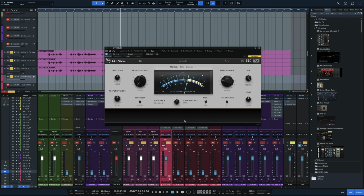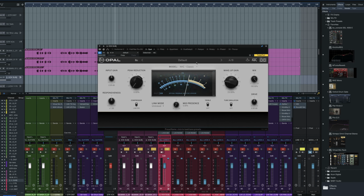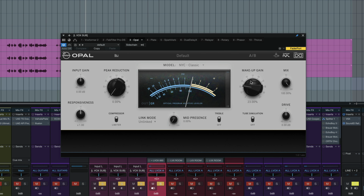So one of the unique things about this model of an LA2A is there's seven different units being modeled here, and they're accessed through this drop-down menu. The nice thing about them is it's not just the name of the unit, but also showing you the compression curve and the attack and release curves and the differences between them. So you've got your typical LA2A controls here. Your peak reduction controls the amount of compression. You've got a makeup gain over here. Most plugins for an LA2A include a mix knob, though that's not on the original hardware, of course. This mid-presence knob is the same as the emphasis control from the hardware, where you can have the circuit be more sensitive to certain frequencies rather than others.